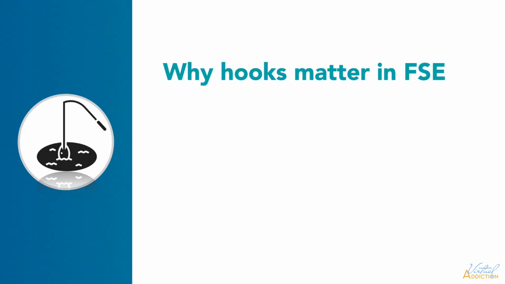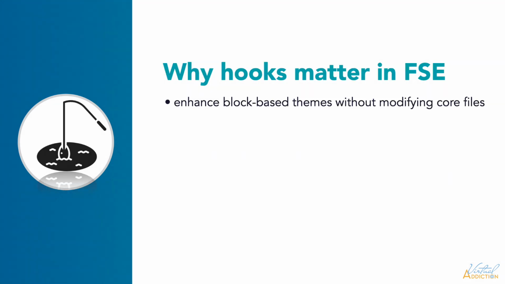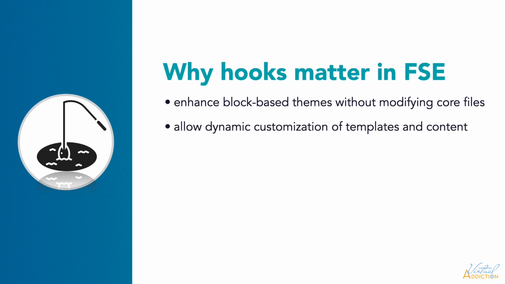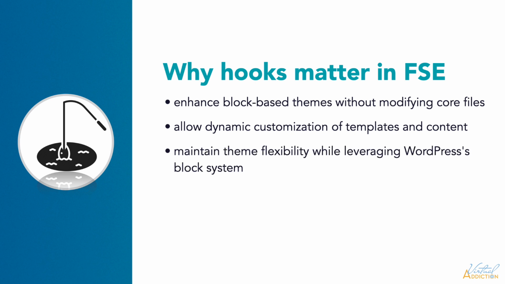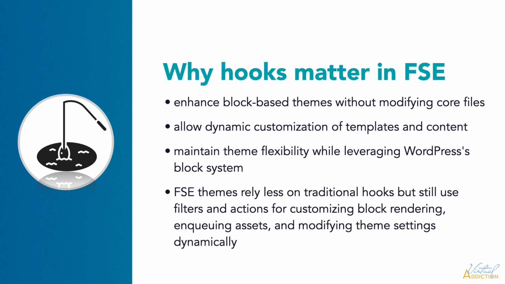Hooks matter in full site editing because they enhance block-based themes without modifying core files. They allow dynamic customization of templates and content. They maintain theme flexibility while leveraging WordPress's block system. Full site editing themes rely less on traditional hooks such as wp_footer or wp_head, but they still use filters and actions for customizing block rendering, enqueuing assets, and modifying theme settings dynamically.